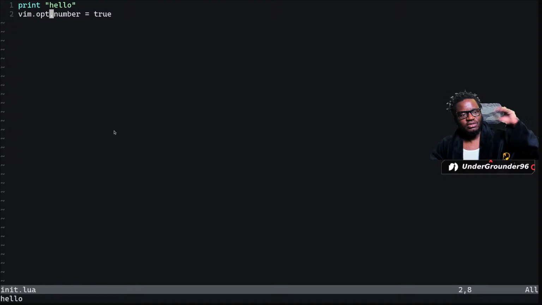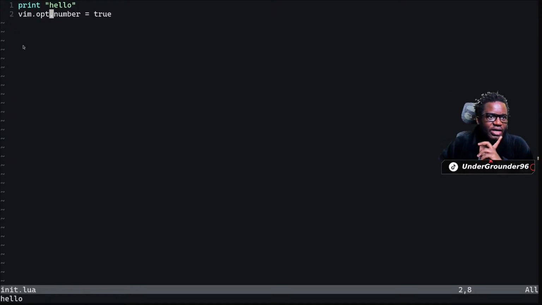There you go. You can see we source the file, and now we have the line number. So this is the configuration. This is how it looks. We're going to be doing more, but notice we are using this file. We can write everything inside a single file, but the idea is to spread it out and make it more maintainable. Otherwise, you're going to end up with a 1,000 or 2,000 line file, so it's not a great approach. So instead, let me cheat again, and we're going to do the following. The way I created it is the following.